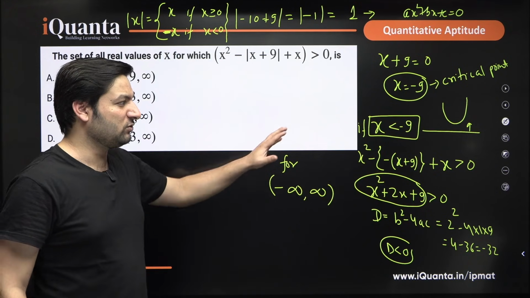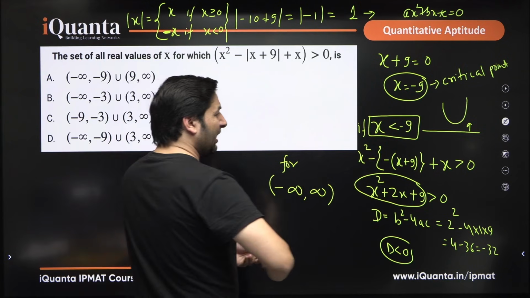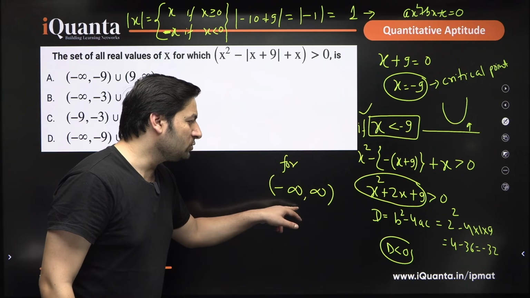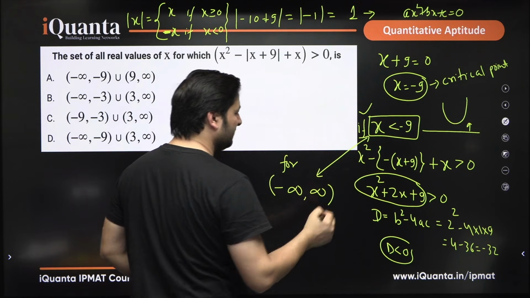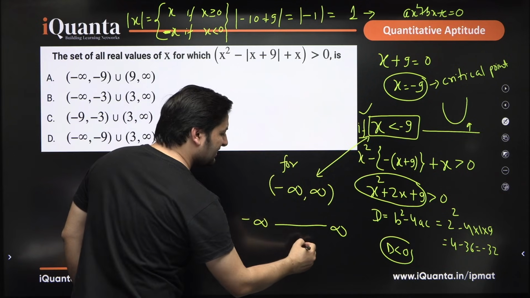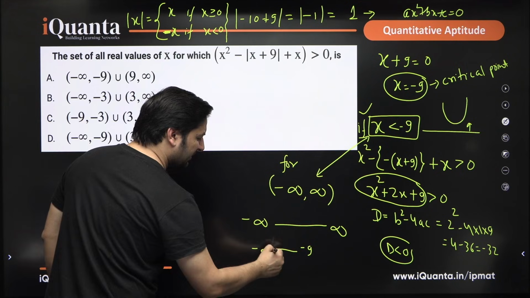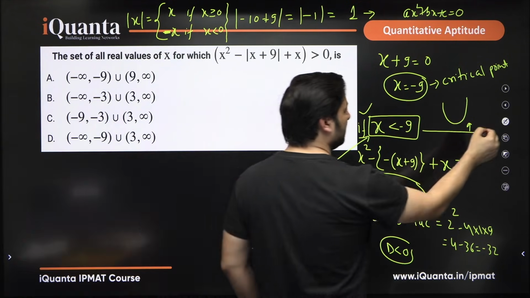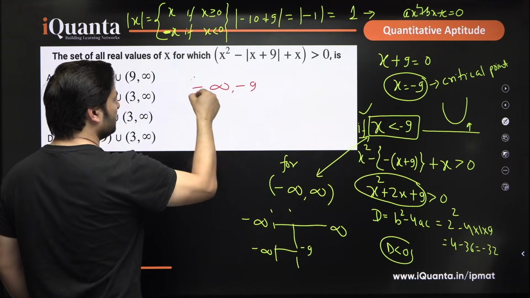But in such questions of modulus, when you are opening modulus, first we opened with x less than minus 9, sorry. But I also have to make sure that x lies in this range. So we have to combine these two and take the common part. One range is minus infinity to infinity, another range is less than minus 9, right? So this is minus 9 somewhere here and less than that, that means still minus infinity. This is the common range between both. We will take the solution as minus infinity to minus 9. This is our solution so far.